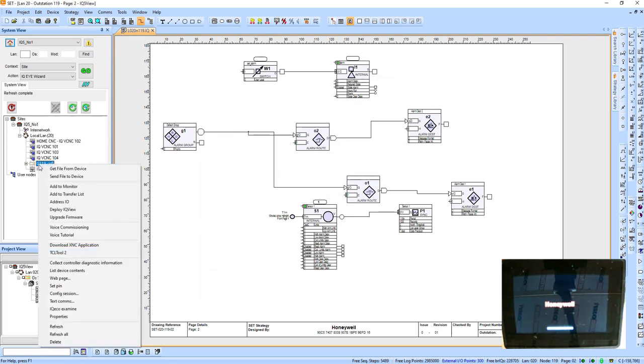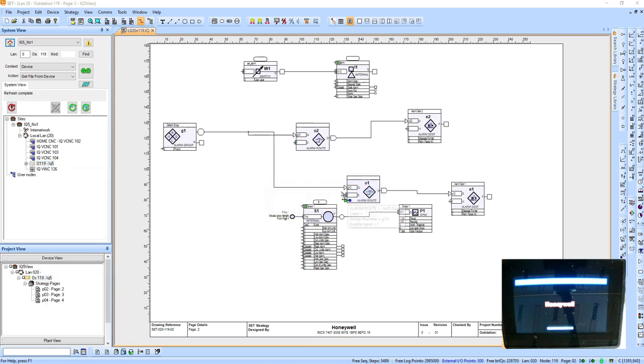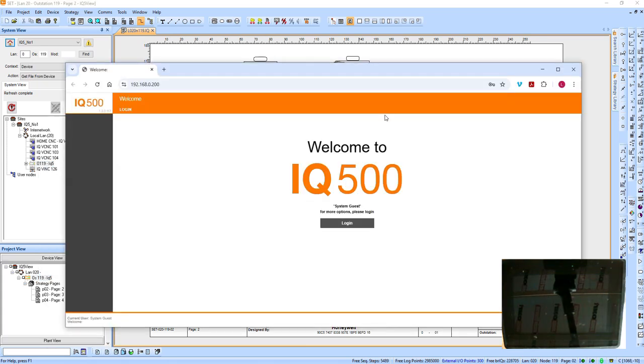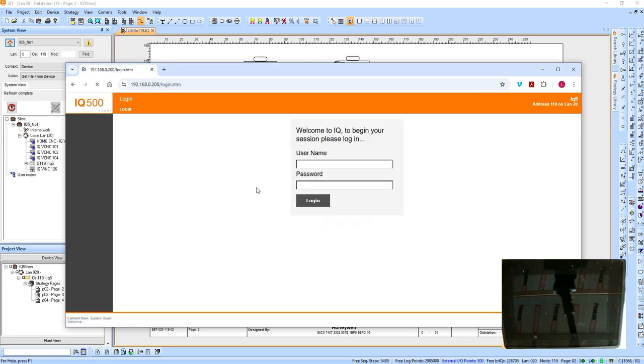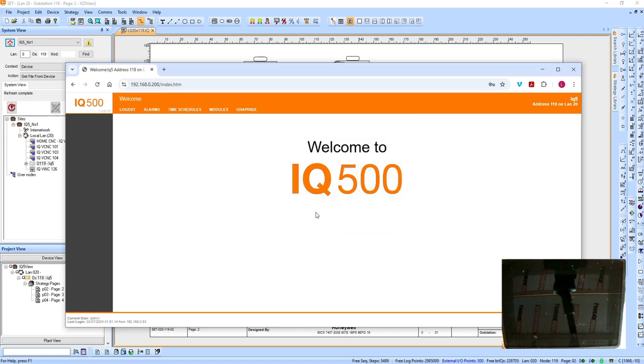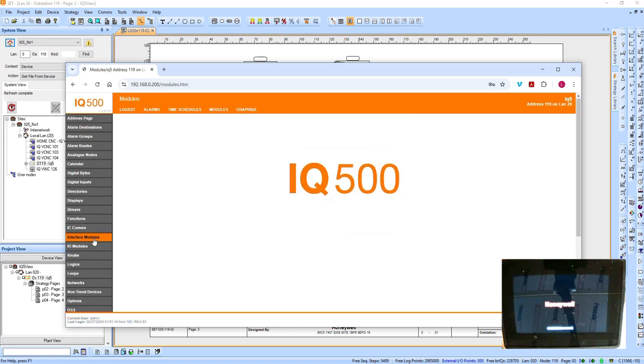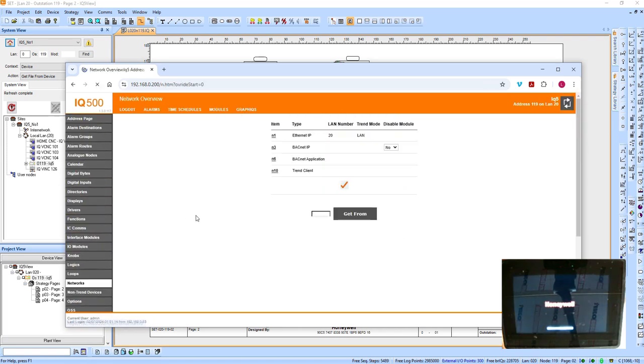I could just as easily do it in the web page. If we get that up. Obviously, you have to log in as the security is set up. And you'll find it under the Ethernet module.